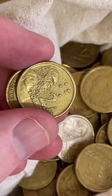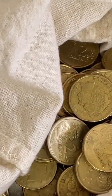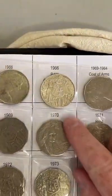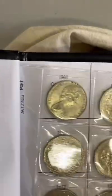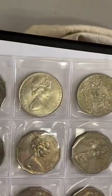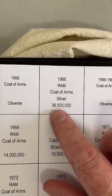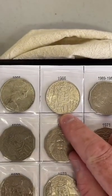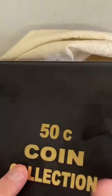Ooh, another Dorothy. That's 3 Dorothys in this roll, I think, too. So, the round 50-cent coin, this is one of my 50-cent folders here. So this is the round 50-cent coin worth about $12 to $20, depending on condition. Some of them can get a bit dirty, like this one here is a bit dirty around the edge there. Just flip it over. But yeah, those round 50-cent coins, they only did it for 1 year. But they minted a lot of them. They minted 36.5 million. But I think people hoarded them away straight away, because of the silver content. And yeah, I hold on to all the ones that I've got too, so I've never sold any of those.